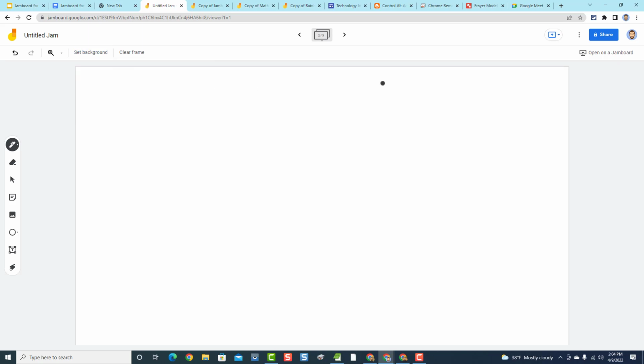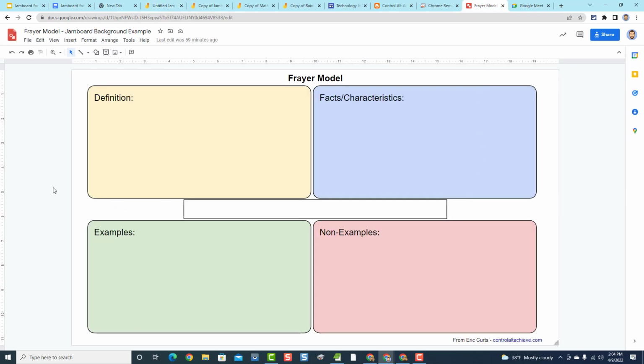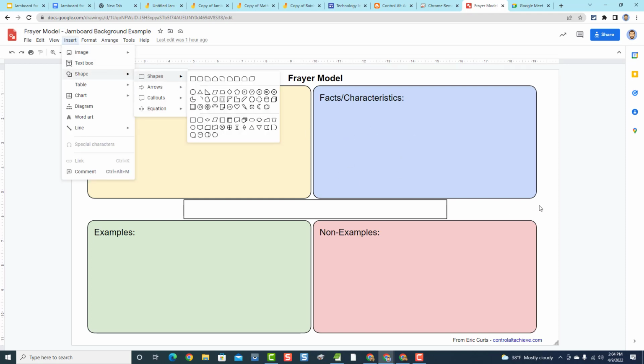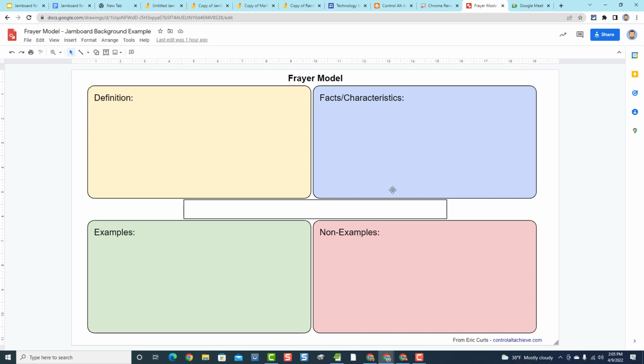So for example, here's a Google drawing I have. And you don't have to use Google Drawings. You could use Google Slides, Google Drawings. You could use any graphic program, but since we're staying in the Google ecosystem at the moment, I figured I would just use a quick Google drawing here. So this is a Google drawing that I made a Frayer model on just by using the regular insert shape option. I just inserted a bunch of shapes here, and I built this Frayer model here. And let's say I want that to be the background of my Jamboard. That's great. So you can build something in slides or drawings or whatever tool you want to.